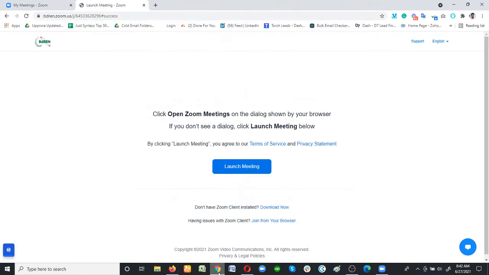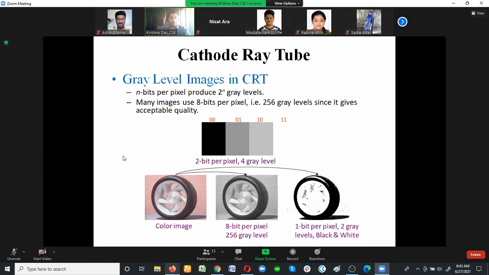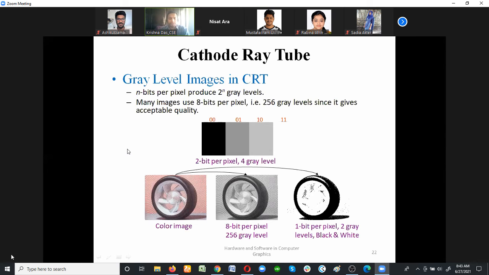Uday, can you hear me? Yes, sir. So, color depth means the bits used in every pixel. And the color value is what the pixel is carrying, the value of each pixel. If it is colored, then it is a red, green, and blue combination. Yes, and color depth is the number of bits allocated, so that 2 to the power of that number is all the possible colors it can hold.